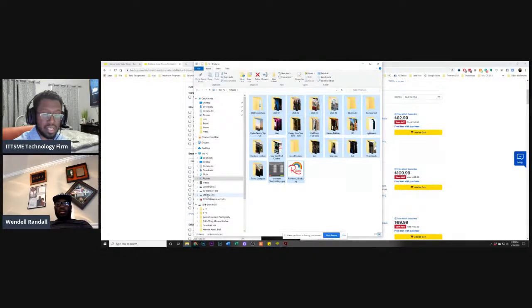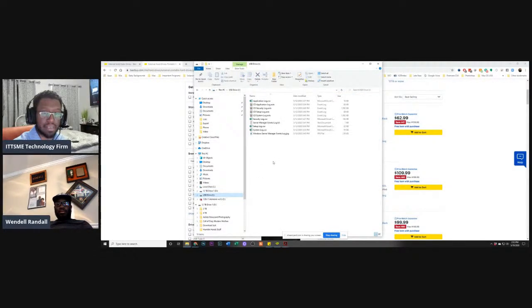I would go to my USB drive, right click and paste. Now the option's not there because I didn't actually do the X portion, but had I done it and clicked paste here, it would move those files from my hard drive on my PC to my external hard drive, therefore freeing up space on my main drive.